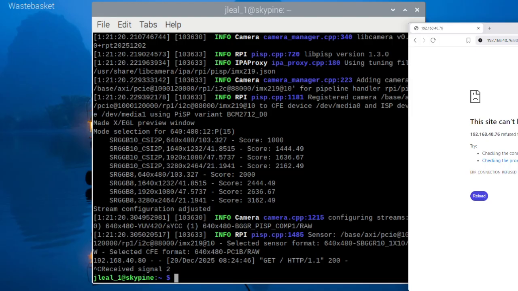In recap, we set up the Raspberry Pi to allow remote view of the live feed from any device in your local network: your computer, your phone, and probably even a smart TV if it has an option to go online or to go to a web browser. In the next video, I will be showing you the basic tools you can install on the Raspberry Pi 5 to do some basic analytics.